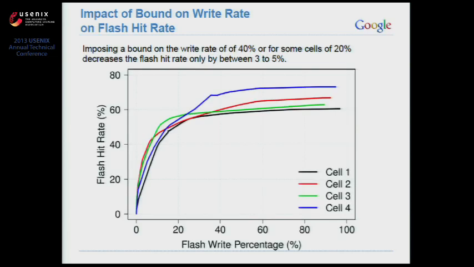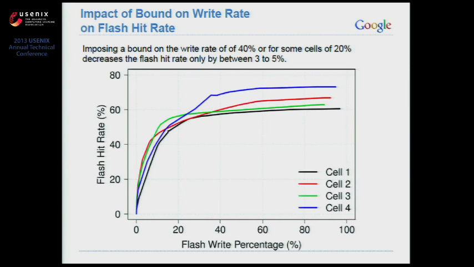Here you see the results for 4 cells. The write rate, as a percentage of the total write rate, is at the bottom. If there's no bound, you get the points on the right, and you get pretty close to 95% of the total write rate. But as you constrain it to, say, 40%, there is a small decrease. It was surprising, and it's important for this method to work, that the decrease is only small. It's small for up to this point.